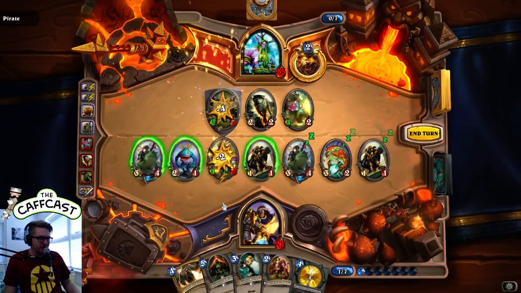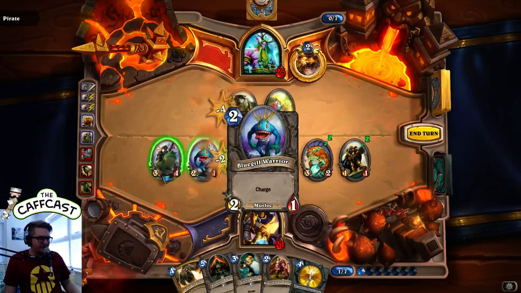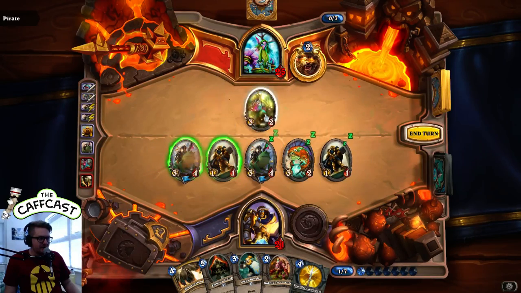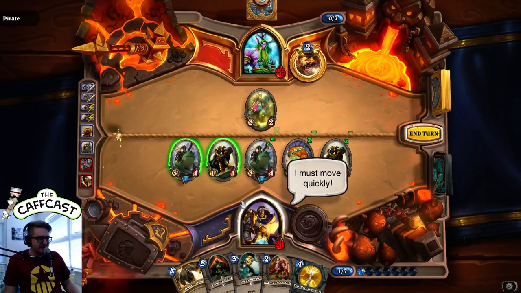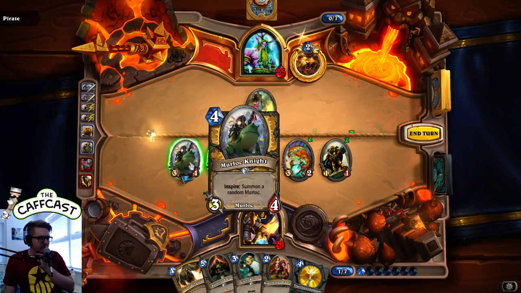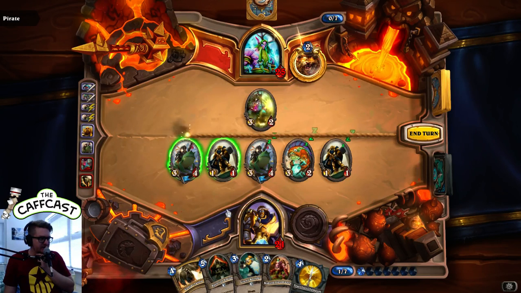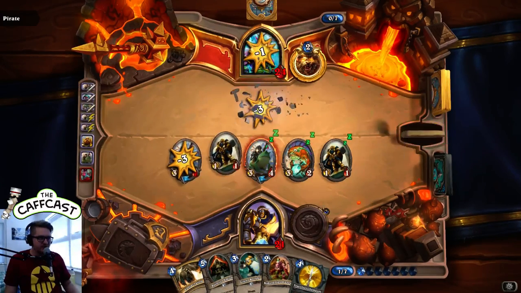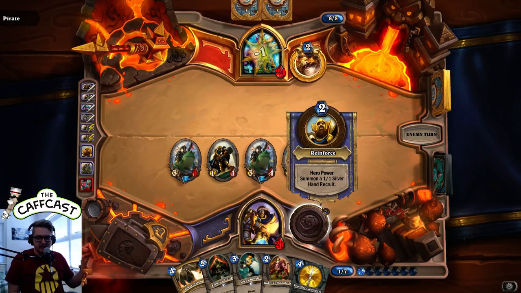We may as well do that straight away. I don't really care about that guy, so whatever. We'll get rid of that dude as well. And then this guy needs to die. So is it worth just trading into it? He can't kill it, actually, so yeah, it is worth doing that. Because it's not a trade, it's just a kill, which is great.